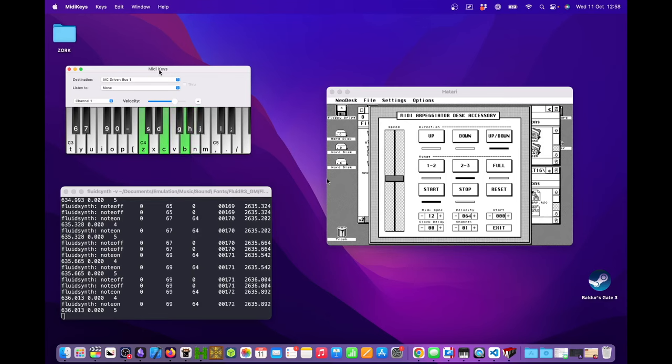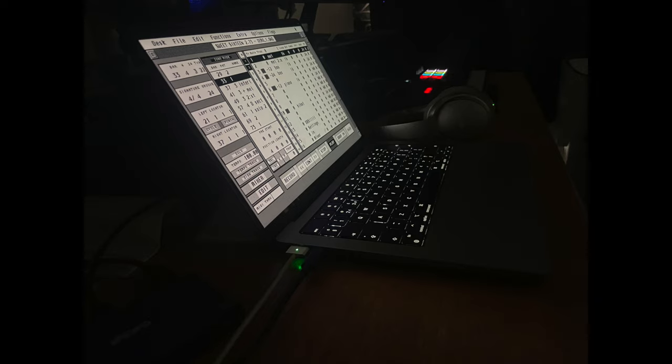However, it needs to be said that controlling an ST via an emulated keyboard is an option of last resort. You have to run Hatari in windowed mode, there's mouse capture annoyances, and it's just not practical. So usually I just run with a physical keyboard and a soft synth.